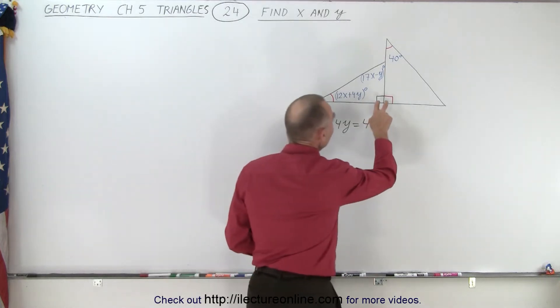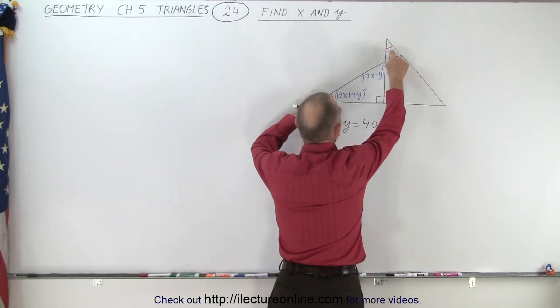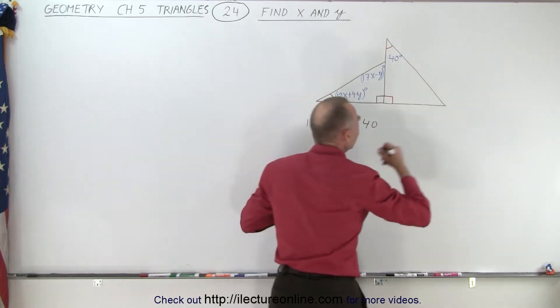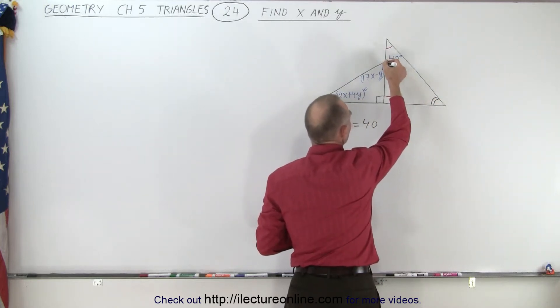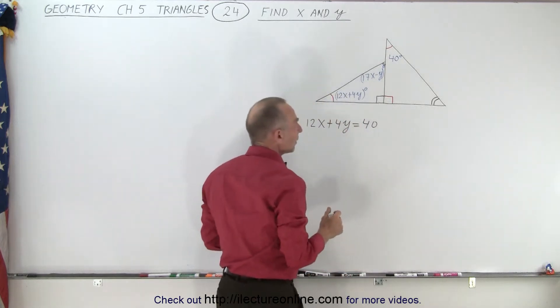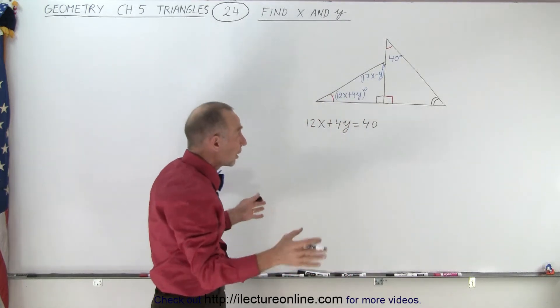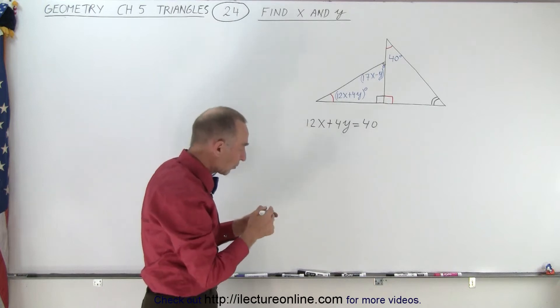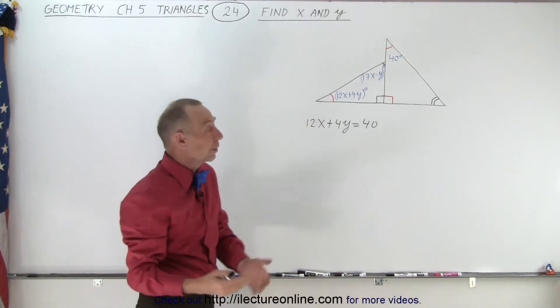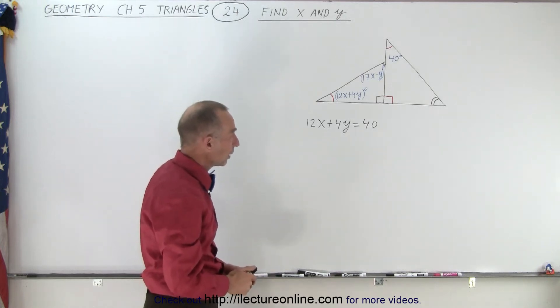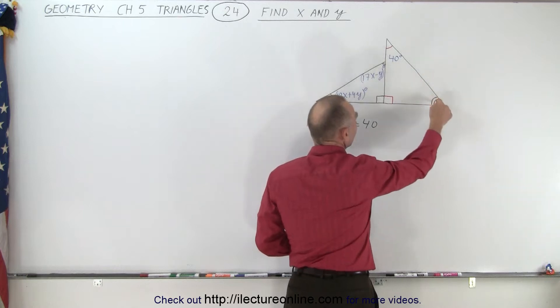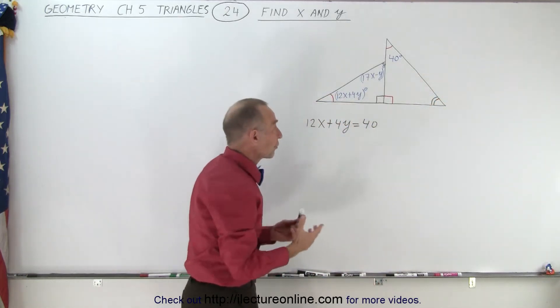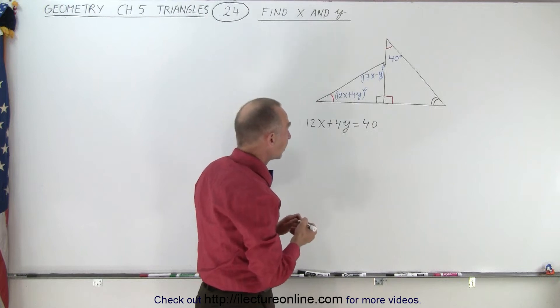So if these two angles are corresponding angles with the same measure and these two angles are corresponding angles with the same measure, then these two angles must be corresponding angles with the same measure. Now I don't have a lot of room here so I'll go ahead and put that in there, because of course if two of the angles of corresponding angles have the same angular measure then the third corresponding angle must have the same angular measure as well. And if this angle is 90 degrees and this one is 40 degrees, we can then figure out what this angle must be because the angles of a triangle must add up to 180 degrees.